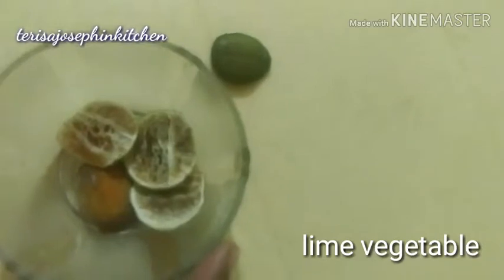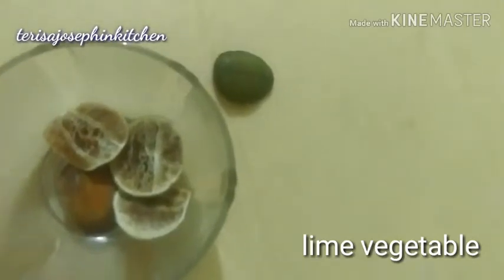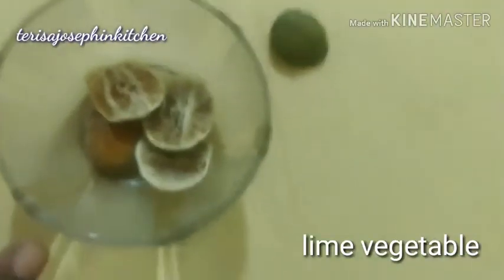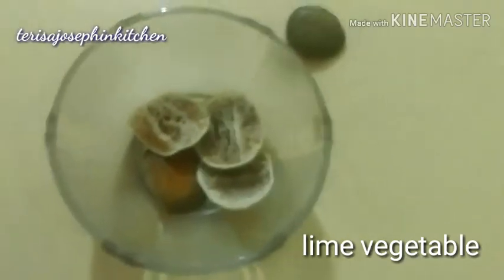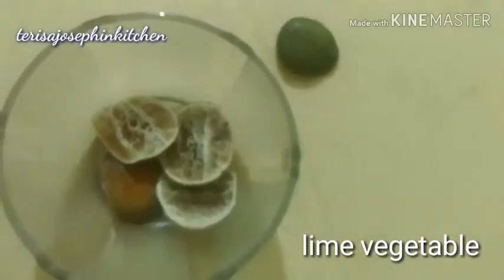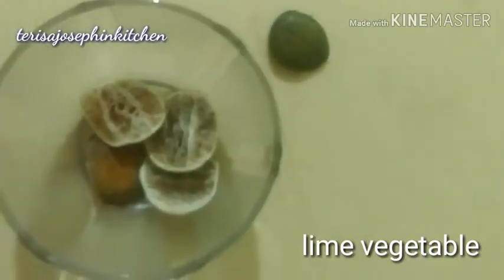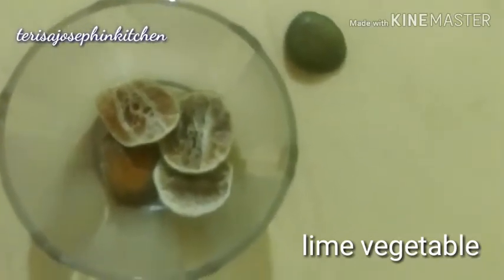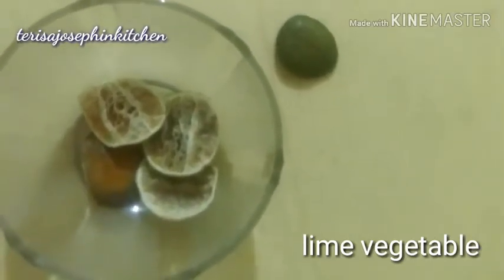Let's see the lemon. I have taken half a kg of lemon and kept it for two weeks in the sunshine. It became nice and crispy. We can use it when suddenly we get low BP — blood pressure going down — we can use this powder immediately as an instant remedy. It is dehydrated with no preservatives and no chemicals. We can use it for sherbet, juice, lime juice with salt, and for salad seasonings.